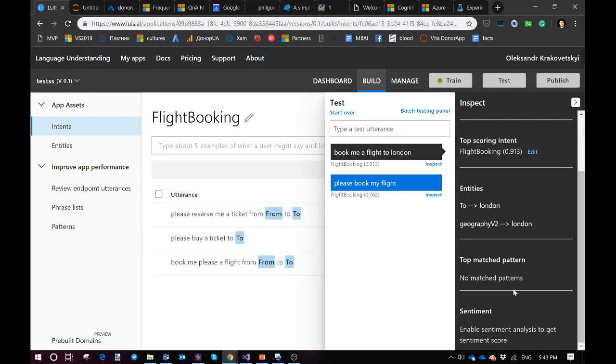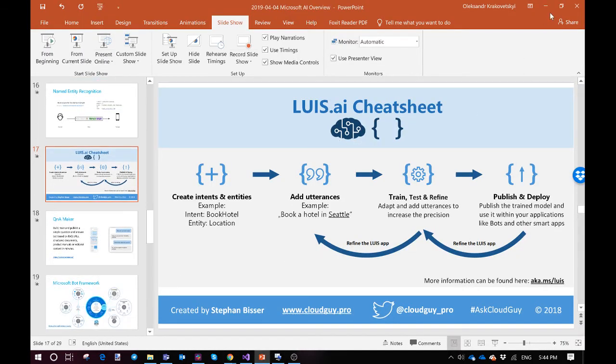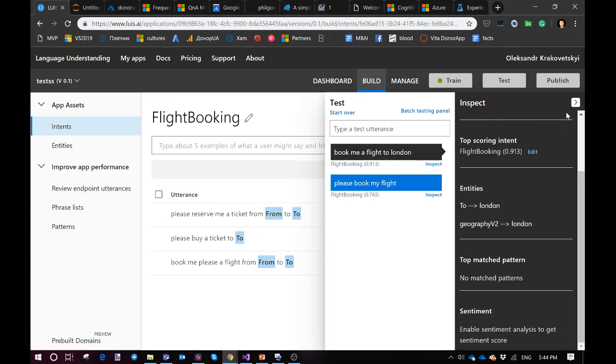So you can also find out with what sentiment the user asks a question. So you can get some insights with LUIS, and you can build your custom linguistic model and use it within the chatbot. So this is how LUIS can be used.